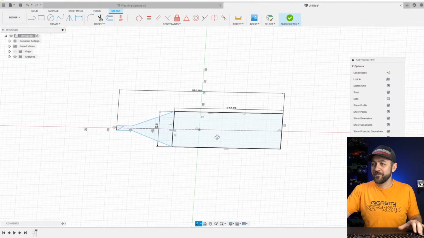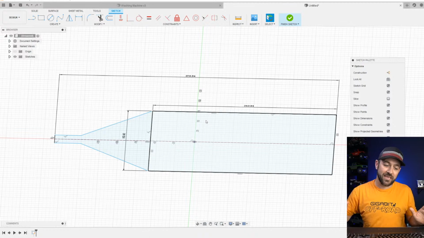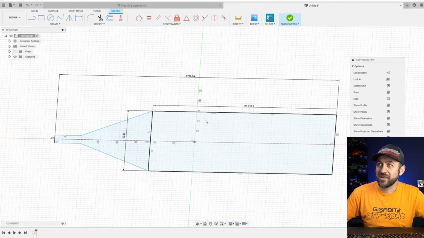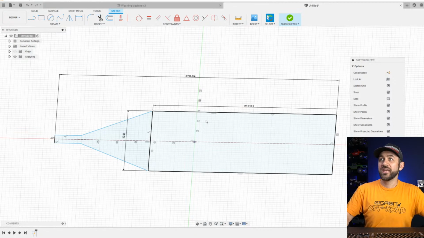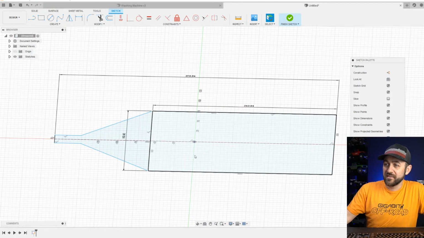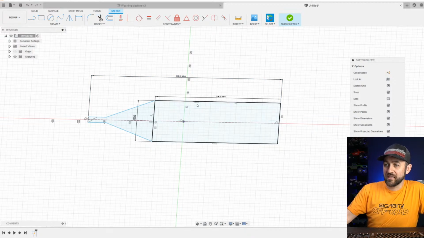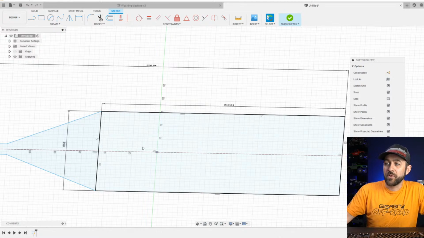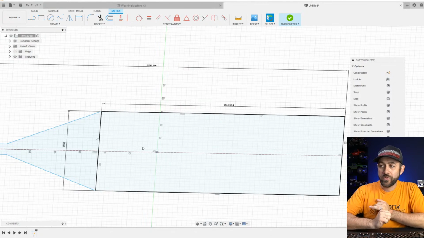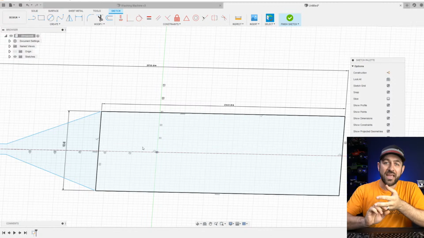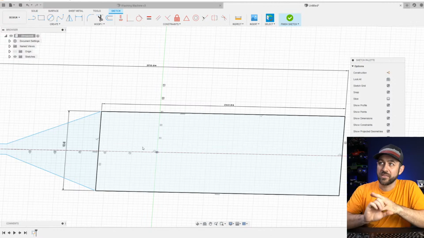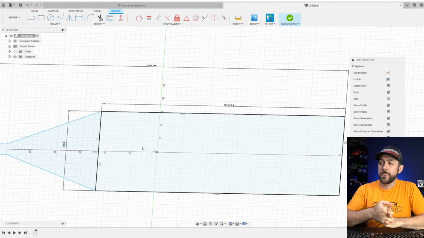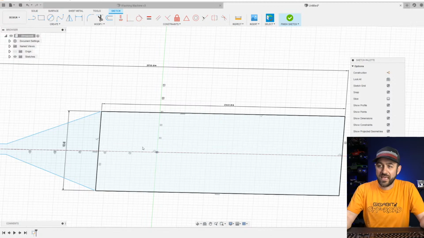But I think this is a project that I feel like we should work on. If you guys agree, I think that will make us all happy. And I'm going to try and make sure that we break it up in ways that are easily printable on most printers, even a standard Ender 3 with a 220 millimeter bed. I just want to make sure that we don't design things outside of the capabilities of most machines.